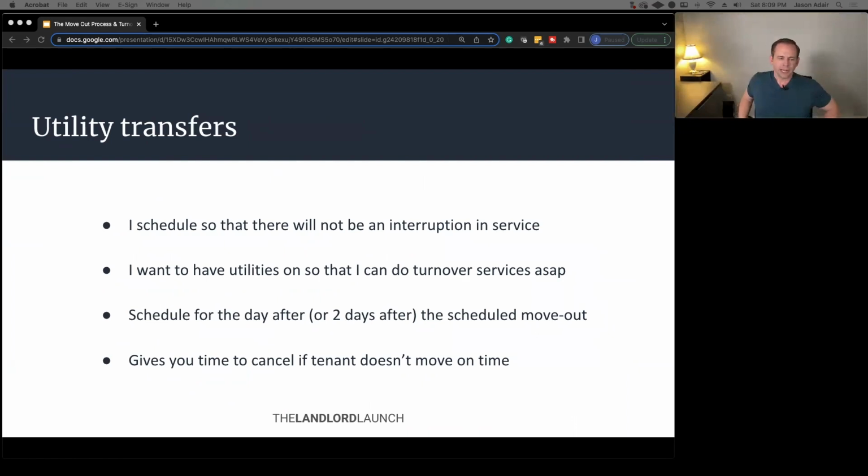Okay, so utility transfers. This may vary depending on where you're at, but the utility companies I've worked with in the past, they've let me set shut off or new turn on dates into the future. And I usually do it a day or two after the scheduled move out date. The reason being is that if they see the turn off and the turn on, they're not going to shut that off. They're just going to read the meter and transfer it over. And if I do it a day or so after and that person's not out, then I know I have time to still go in and cancel my turn on for that utility and make sure it never actually gets into my name.